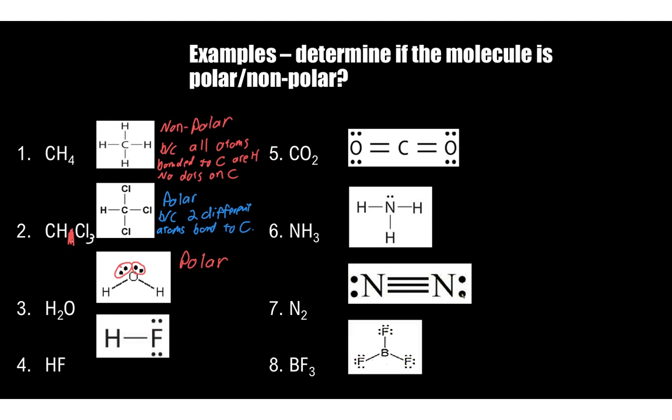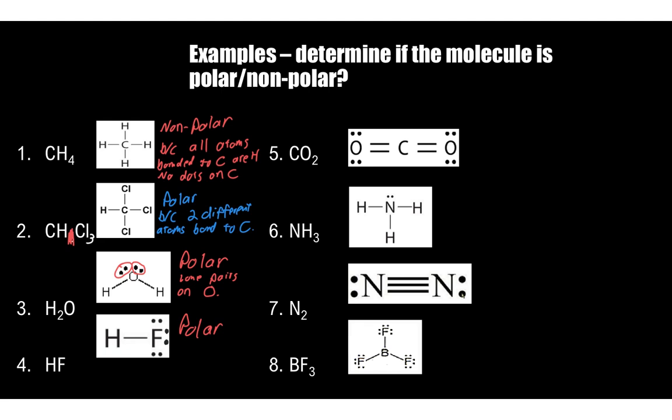All right, and so there are lone pairs on the oxygen. All right, there are dots on the oxygen. Number 4, hydrogen fluoride, HF. Missing a couple dots for my F there. All right, again, no symmetry. All right, this is polar. A lot of electrons on the right-hand side, no electrons really on the hydrogen left-hand side. So there's a lot of negative charge on the F, not a lot on the H.